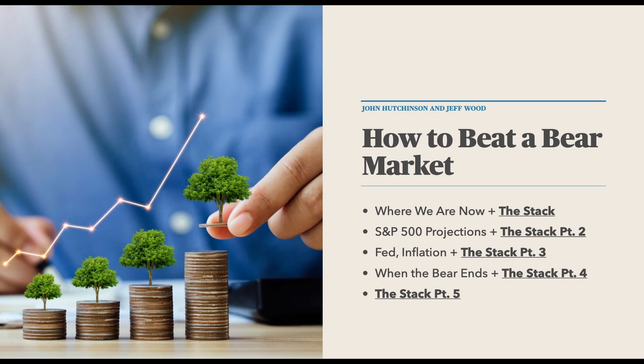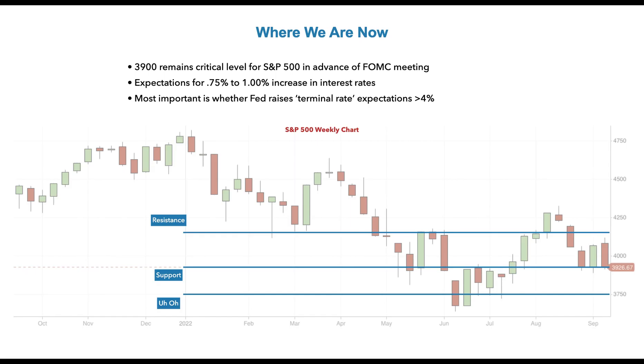I know it's tough right now, but when you walk through the park with me on the things that I'm going to lay out for you, I think you'll see that there's something coming. There's an end coming — it's not just the light at the end of the tunnel. The end of the tunnel is closer than what I think we believe it is. And then I'm going to introduce something called the stack, and I'll explain that when I get to it. So let's roll right into where we are now.